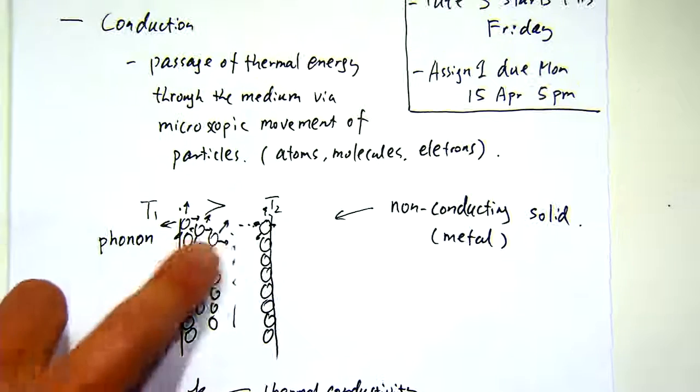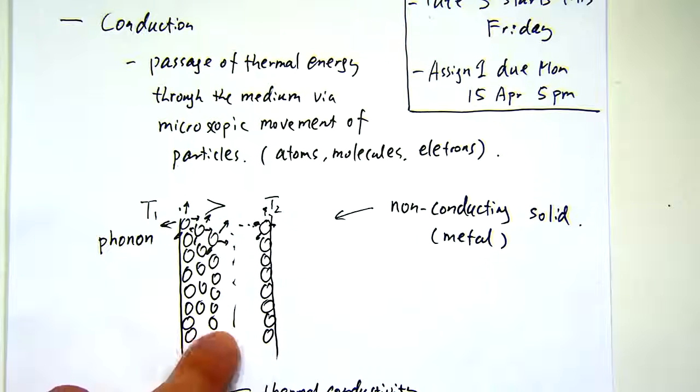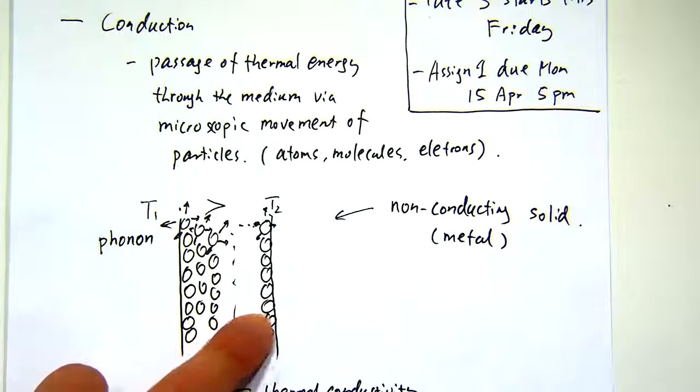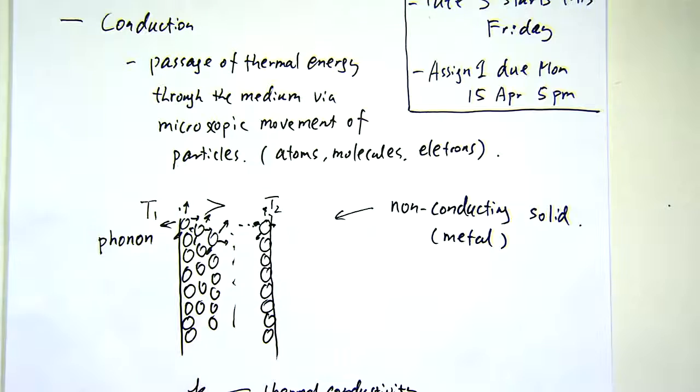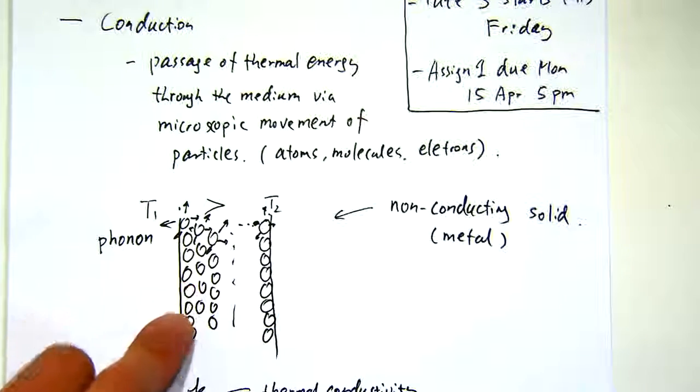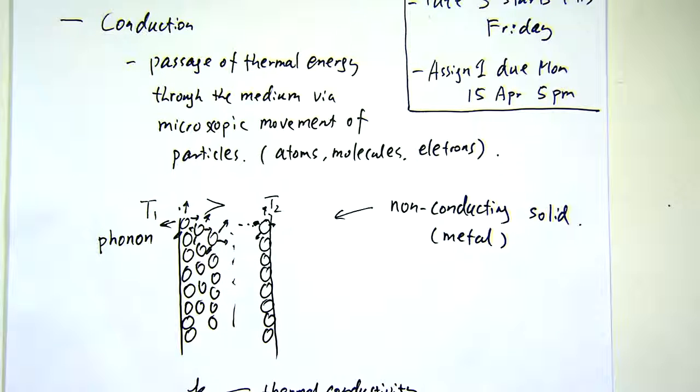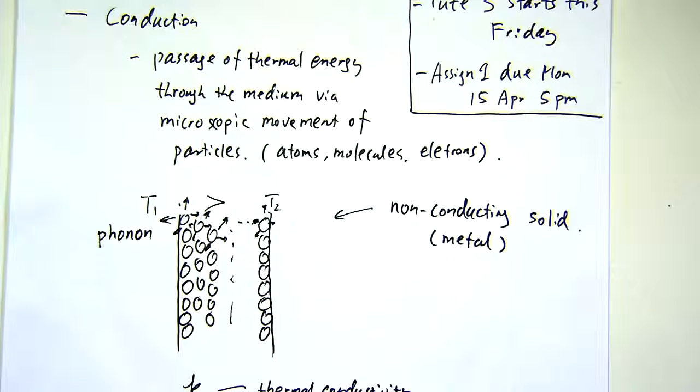If you have a gas which has a density 1,000 times less, will the energy transfer be more efficient or less efficient, more effective or less effective? Less effective, because there is a lot of void in the space, right? So for one particle to find another particle to transfer energy, the opportunity for that to happen is a lot lower. So energy is transferred much less effectively, and that's why the thermal conductivity of gas is much lower compared to solid in general.